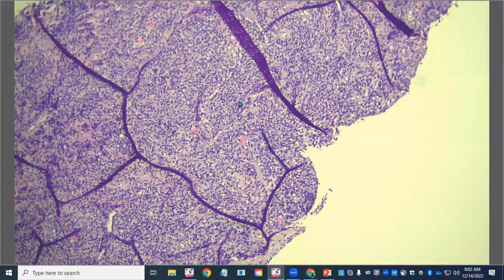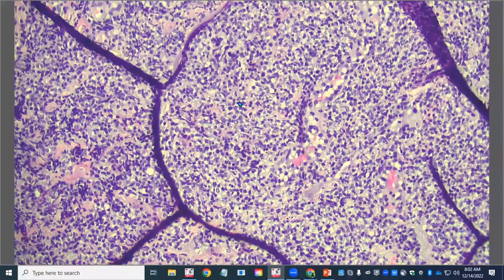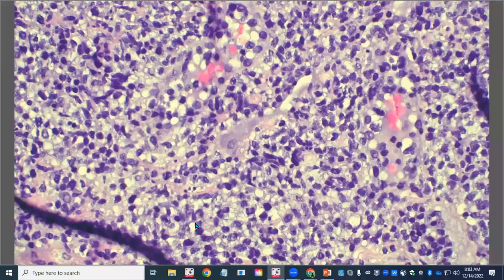The only areas you can really interpret are the central areas. We had a really difficult time interpreting this sample. We could say there were round cells, and definitely some lymphocytes. We had cells with more of a foamy-looking cytoplasm, or possibly foamy matrix surrounding the cell — it was really difficult to say. The rest was just really condensed and crushed. So we told the clinician we're not sure what this is — we think maybe there's some lymphocytic and histiocytic component, it could be proliferative histiocytic disease, inflammation, or neoplasia. We weren't positive.